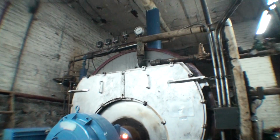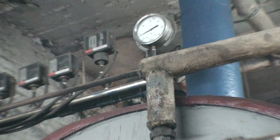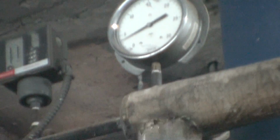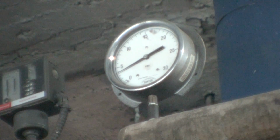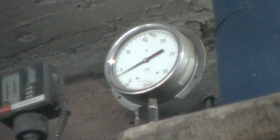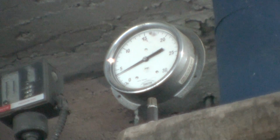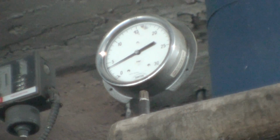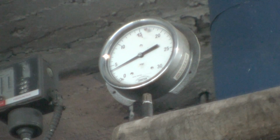Build it up to about 5 pounds of steam pressure just to show you where the cutoff point is. Now this gauge will run exactly until 5 pounds of steam pressure hits, and then the pressure control will shut the burner down. It'll bring it back on at about 4 to 3.5 psi steam pressure. When I say psi steam pressure, that's basically pounds per square inch. So basically, how you measure how much heat is in the building is through pounds of steam pressure per square inch. And that is throughout the entire system.